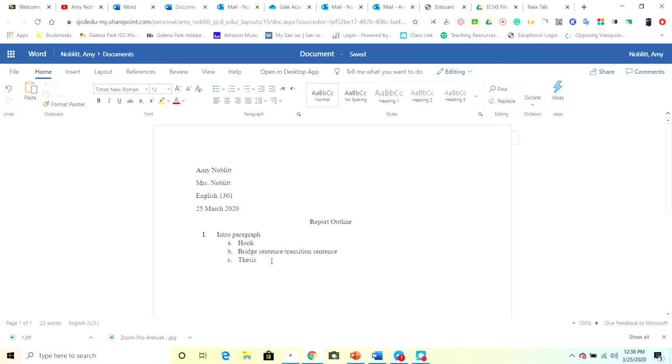Right. Oops. Usually if you press enter twice, it goes to the next thing. So I'm just going to press enter, and go back over here. It says decrease indent, and that'll bring me to Roman numeral 2. Okay, so again, I press the decrease indent up here. Okay, so then this is going to be my first paragraph. This is body paragraph 1.